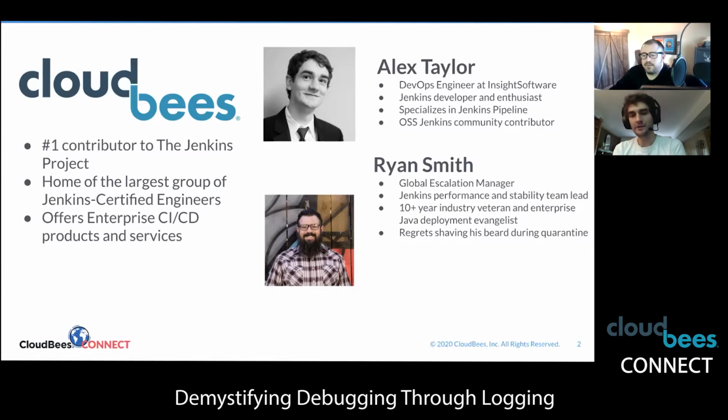Sure. I'm a DevOps engineer at a company called Insight Software, which does financial accounting software. I actually used to work for CloudBees as of a couple of months ago. I had been there for a little over 4 years. So I come with a wealth of Jenkins knowledge specifically. I used to specialize in Jenkins pipelines and diagnosing issues with Jenkins pipelines. And I've also been contributing to the open source community, doing bug defect fixes, owning plugins, giving people reviews, that type of thing. So I'm still very much into the Jenkins community and just am trying to help teach people how to be able to use it better.